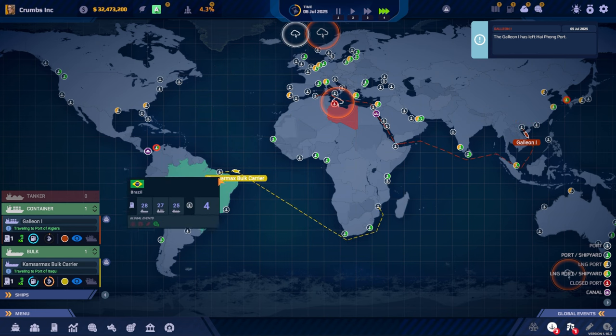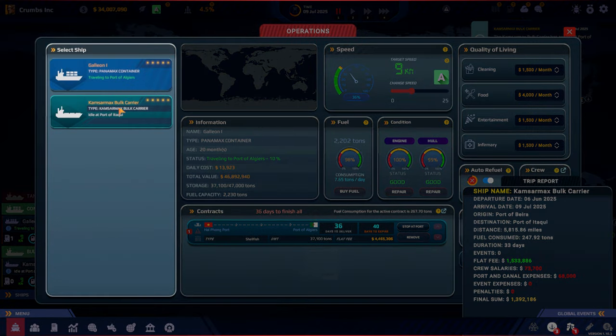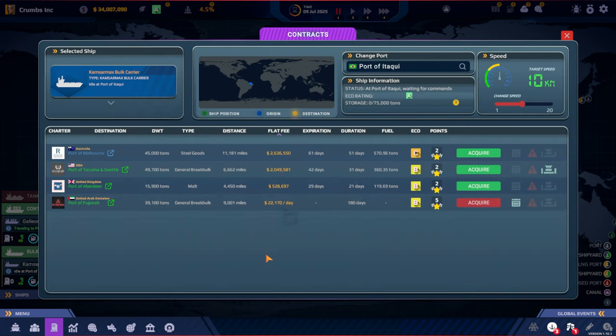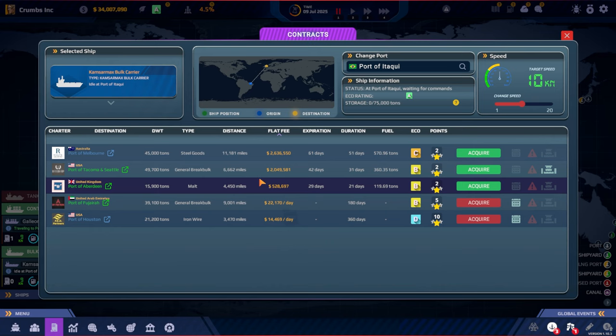We can't do any upgrades there or no there. We're looking for the green thing here with the shipyard. So we'll see if we can send you over there. We are in Brazil. Let's just make sure everything looks good. We got few crew. Morale is okay, I guess. Yeah, I don't know.